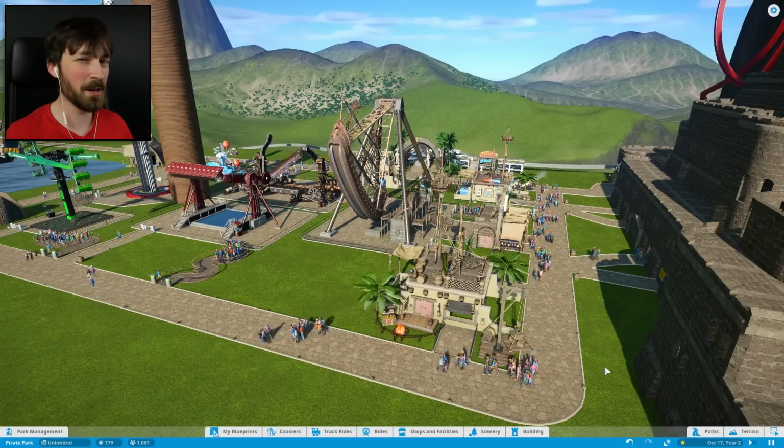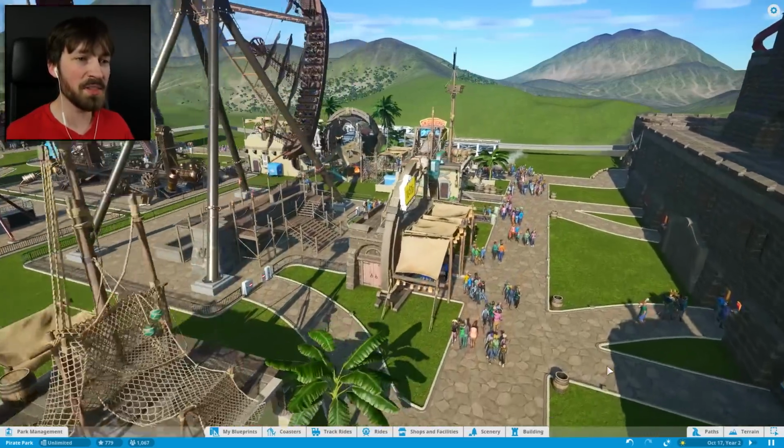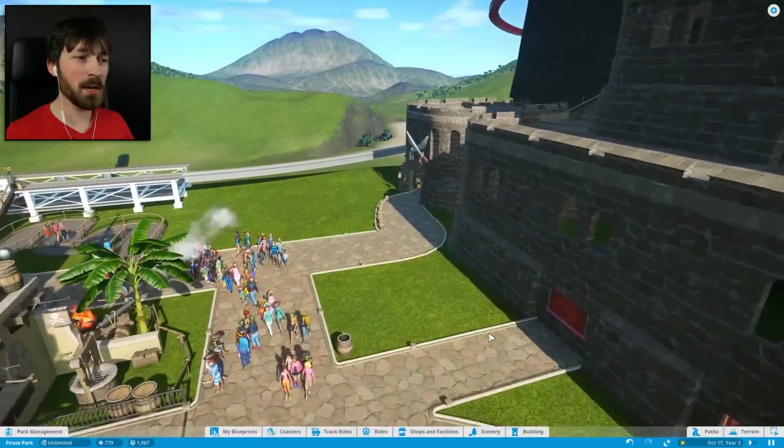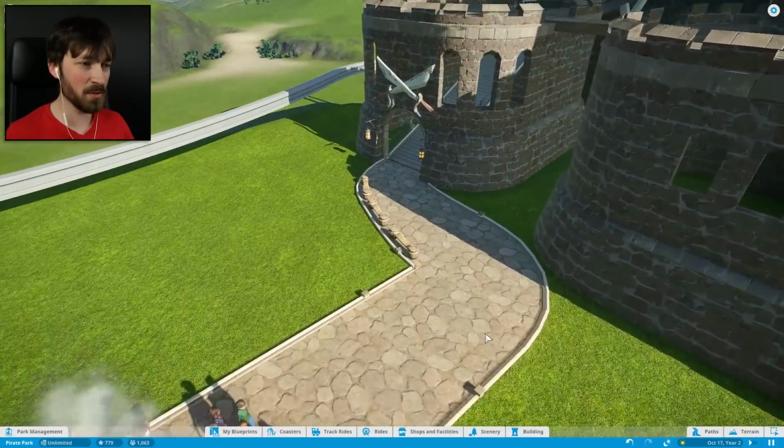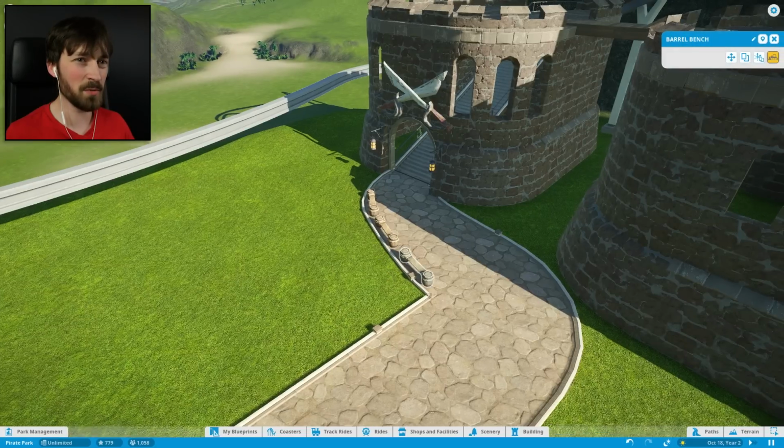Enough roller coaster stuff for now, but like I said, we will return to it. Next episode, I might have it up and running a little bit more, but there is a bunch of stuff that I do want to do with the park. One thing that I realized is that I think I was putting these benches in the wrong area, right? I was kind of putting them outside along the other edge. I think they needed to be on the inside edge for people to sit on them.